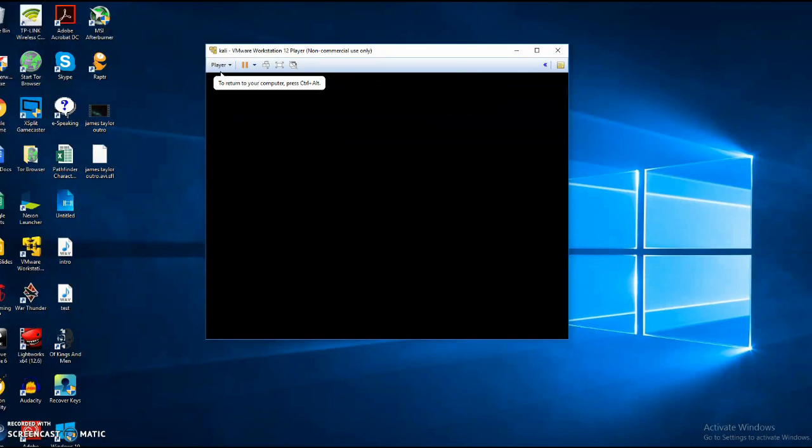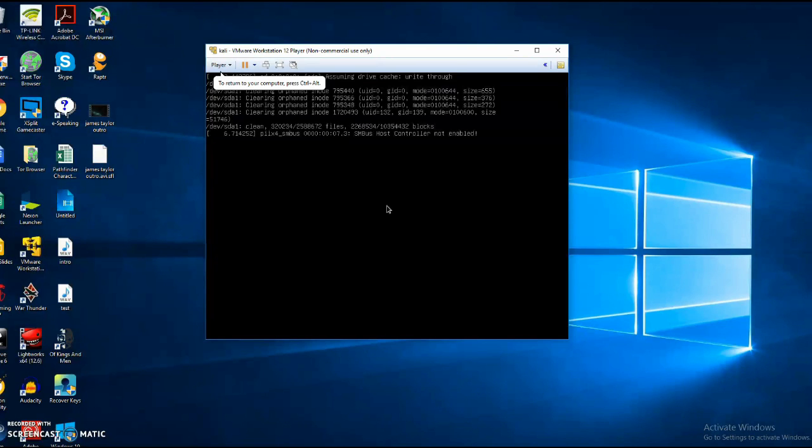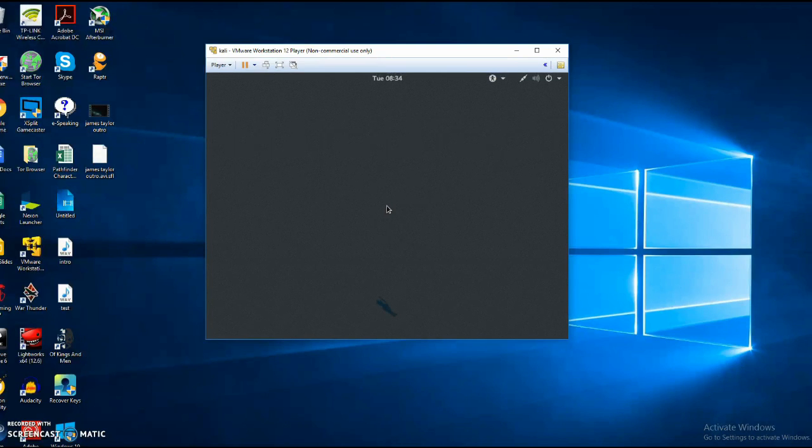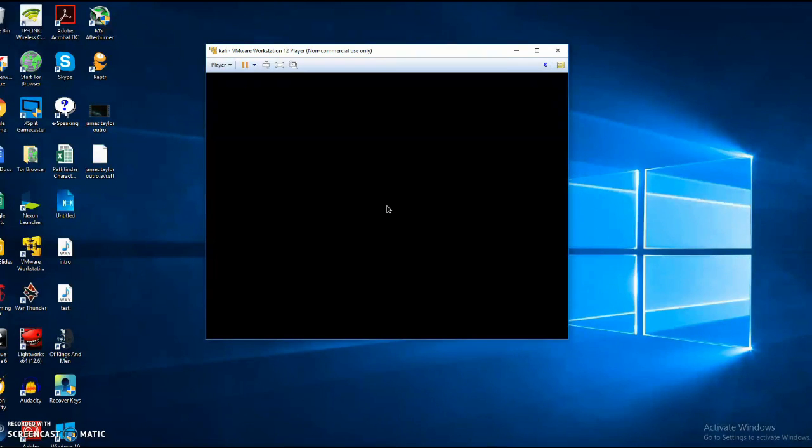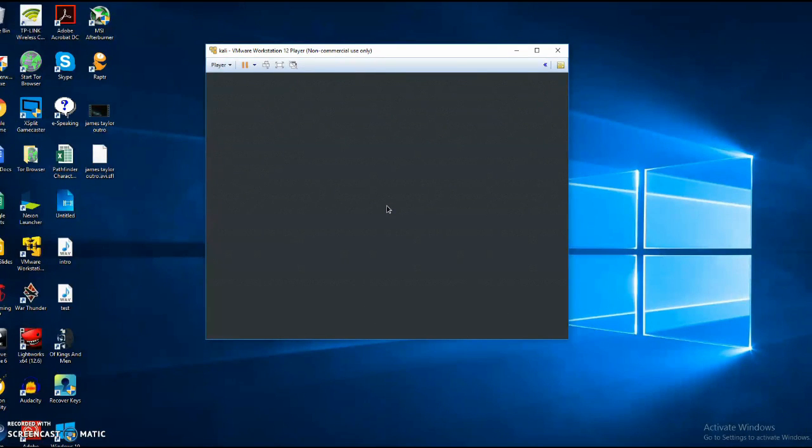The main thing you're going to want to test is your internet connection. Make sure that either the NAT or the bridge, depending on which one you selected, is working. I've done NAT for this particular system, so that's what you'll have set up if you follow me. Remember that the username is going to be root and the password toor. Kali Linux can take a minute to come up here.